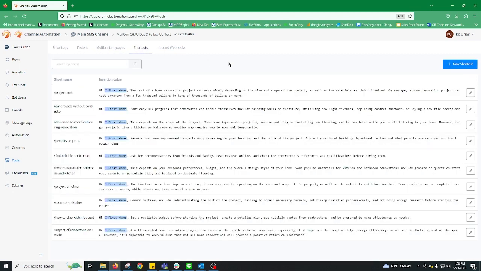Shortcuts is where you want to pay attention in this area. This is sort of what I showed you on the front end for live chat, where you could put in pre-written messages, or what you would call a canned response. This is how you could put control over your agents, where maybe they're running into a situation where they need to write out the whole appointment confirmation, or they need to write a rebuttal for this particular situation. You could do rebuttal 1, rebuttal 2, rebuttal 3, and have those all listed out as shortcuts, so you're empowering your team to answer inquiries on live chat that they weren't able to answer in the past without a manager.